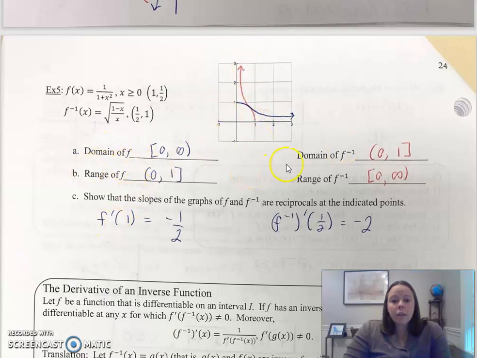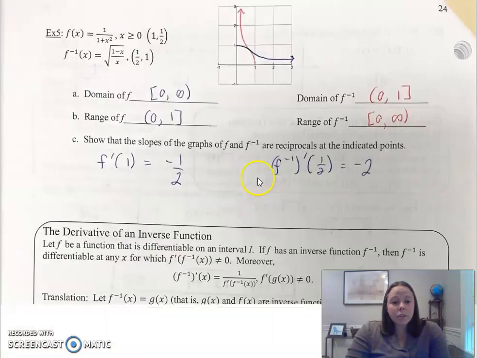Then the domain of your inverse is the range of your function. So when you're doing the range again, bottom up, you're not quite getting to 0, but you're stopping when you get to 1 and you get to include it, and that becomes the domain of your inverse. When you're doing domain, I always go from left to right. We're not quite getting to 0. I'm looking at the red function, but we get to stop at 1 and include it. So that's a good visual of how it flips.